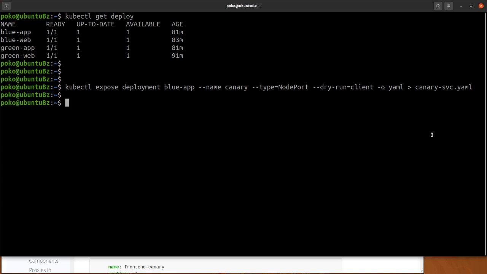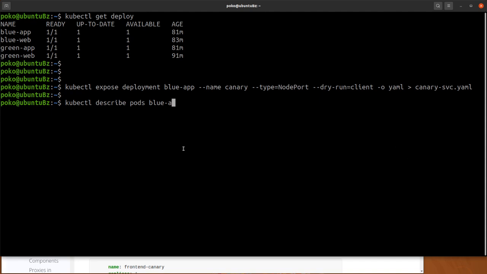Since we already know that a service needs to be configured based on its selector, we need to remind ourselves what common label we have between the Blue app and the Green app. So we're going to run a kubectl describe pod command.